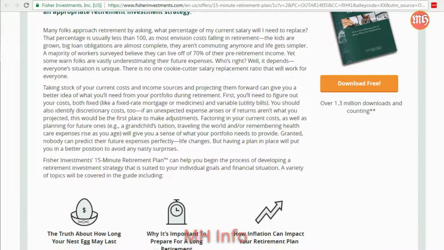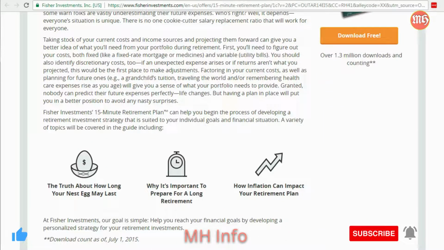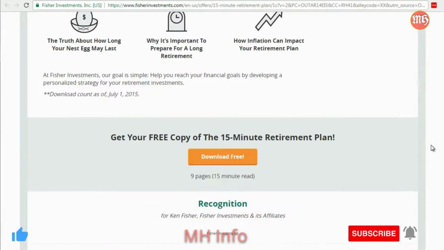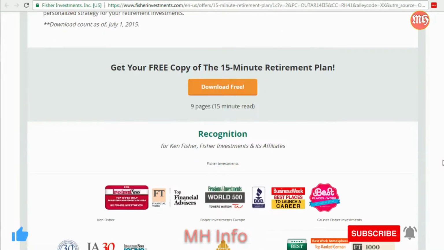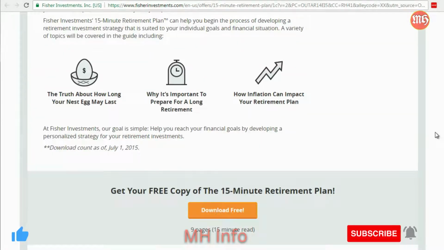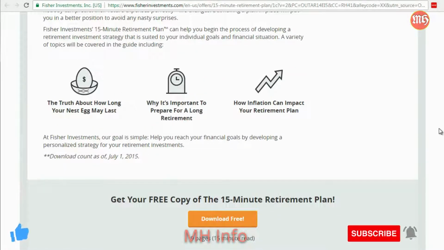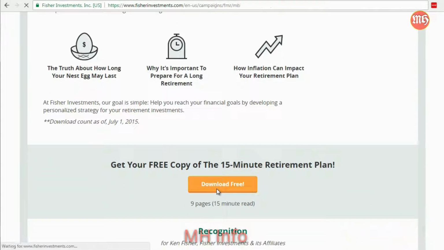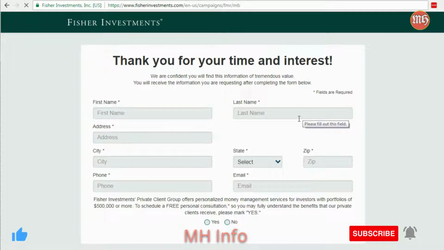So this is a good example of having an ad go straight to what looks like an opt-in page. This is a perfect example. You could even look through and get examples of how they are selling their lead magnet. We can see "download free." We click on this, and then it looks like we get directed to an opt-in form.